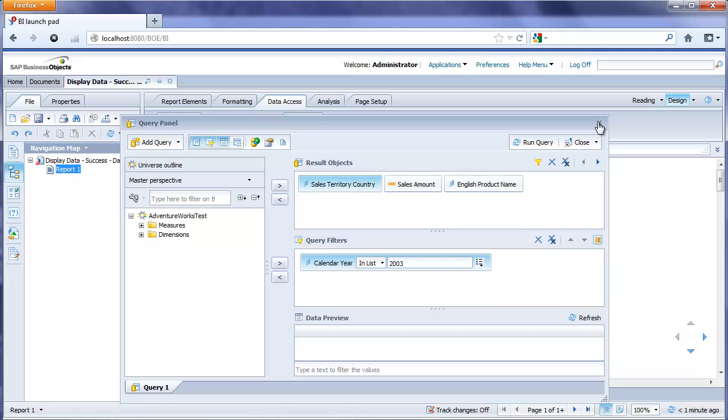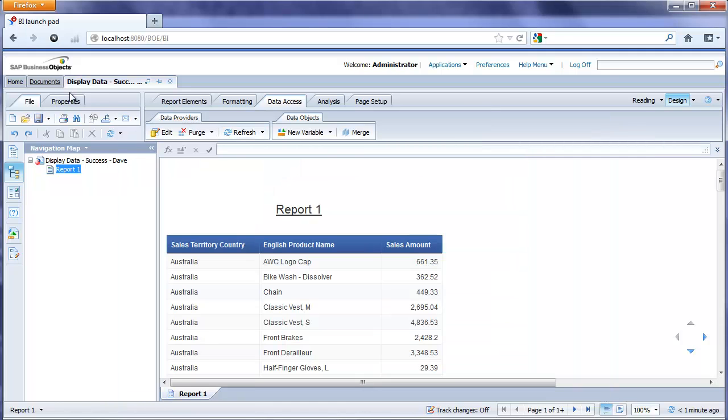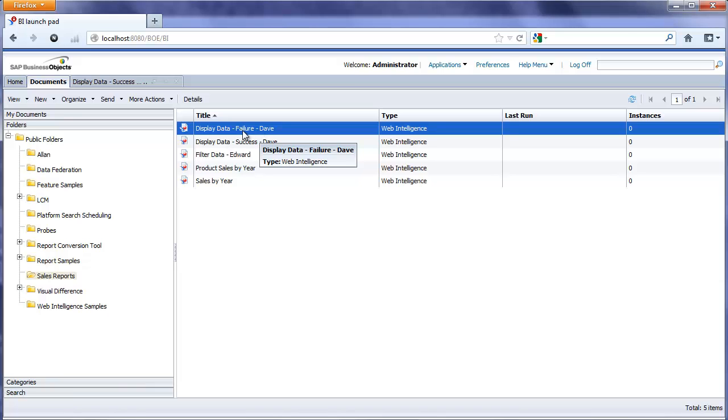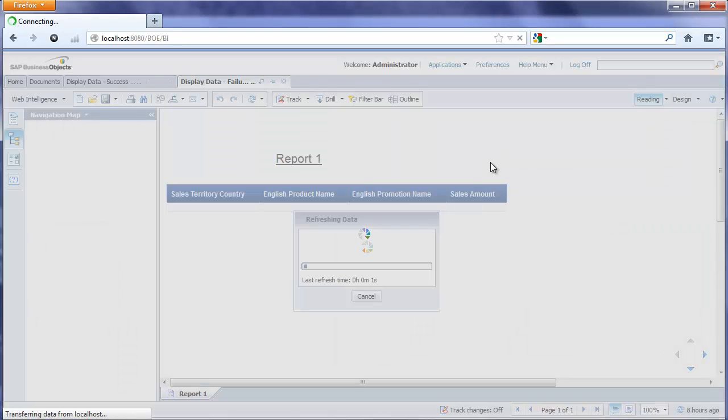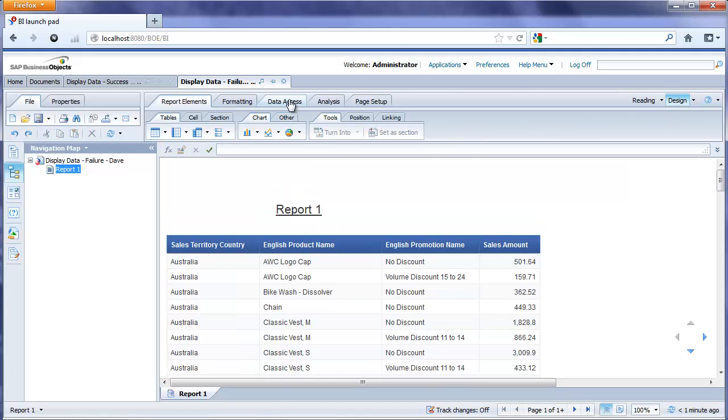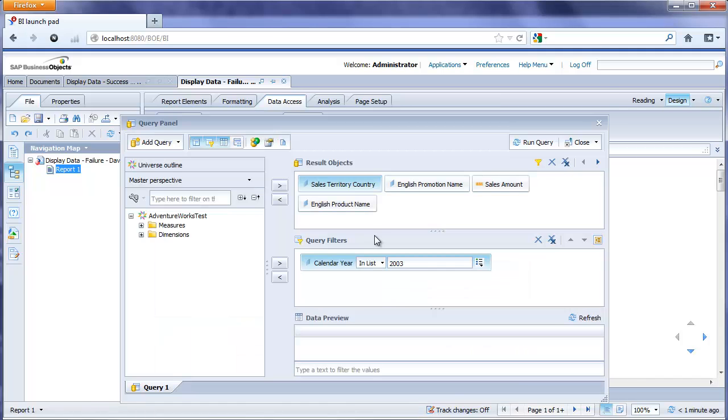Now I'll close this and open up Display Data Failure Dave, and we'll go back into design mode for this one. Go into Data Access and edit this data provider. We can see that I have the English promotion name.